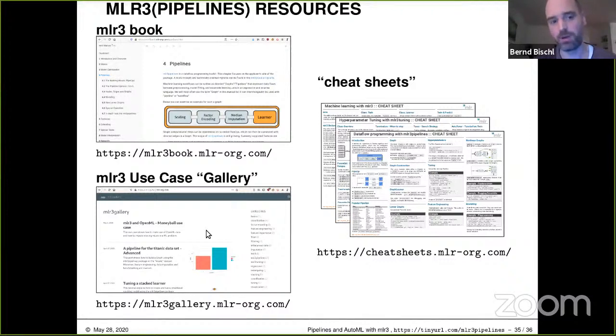That's also pretty new. It's growing, but there are a lot of use cases and demos there. So you can understand how the package works through simple examples. For example, I wrote a how-to-use MLr3 on Iris piece, where I guess you can understand how the package works in 5 to 10 minutes. And we also have quite a few more complex things on there for pipelines.